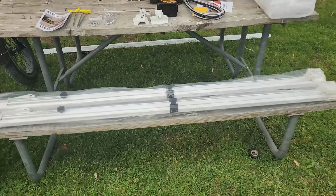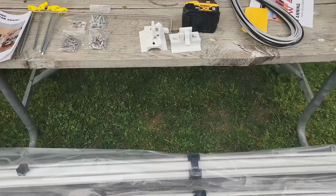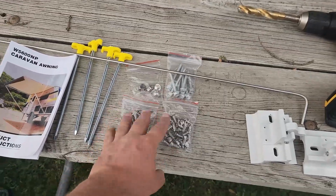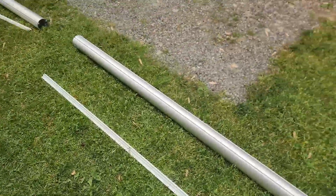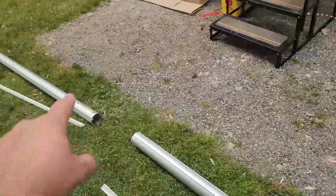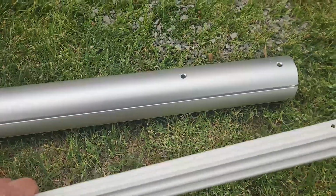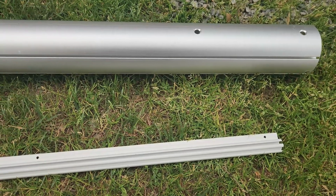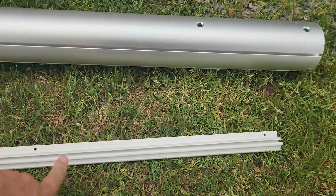I opened the large box to take inventory and had the two support arms that go vertically to the awning, the mounting brackets, screws, bolts, all that fun jazz, metal stakes, and instructions. And then underneath these three things was all of that. But the big surprise is that inside of these was the RV rail that I had purchased separately because the description didn't say anything about it. So that was almost $100 that I'll be able to get back because it was completely included with this.